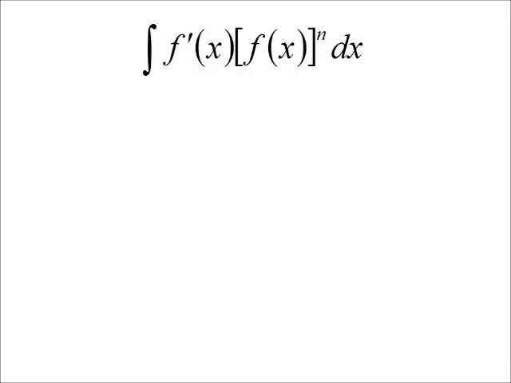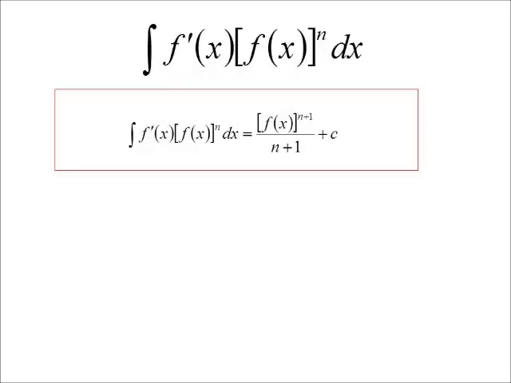So if we see an integral where it's already got some function to the power times the derivative of the inside, then we can go back to the original function and it's simply add 1 to the power over the power. Because if I was to differentiate this function x to the power of n plus 1 over n plus 1, what would I do? I'd lower the power, n plus 1, which would cancel with the n plus 1 on the bottom. Take 1 off, n plus 1 becomes n, and then I would go times the diff of the inside. And so if you notice that pattern, you can save yourself a little bit of time.